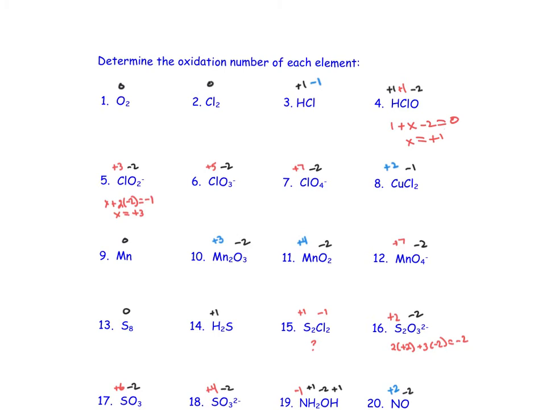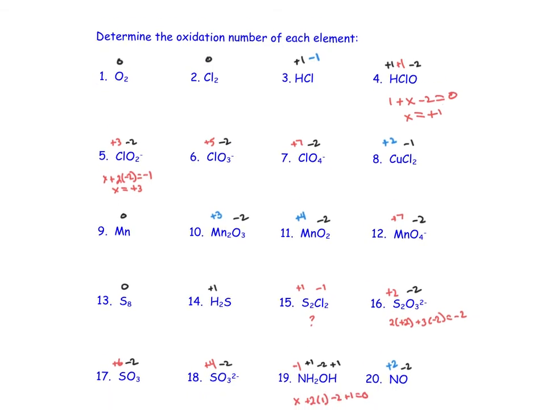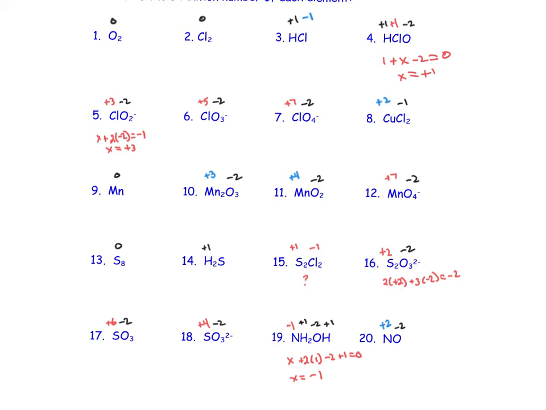The first thing I did was, in black, mark all the ones that I could do by just a visual inspection. Pure elements like oxygen, chlorine, manganese, and sulfur have an oxidation number of 0. Then I went through and did my hydrogens as +1s and my oxygens as -2s. And I gave chloride a -1 because that's its charge in ionic compounds. The next step is to do the other ones that were fairly simple. So in HCl, a binary compound, if H is a +1, Cl has to be -1. In Mn2O3, if oxygen is a -2, Mn has to be a +3. So if you take a look at the ones that I wrote in blue, that's the ones I figured out next.